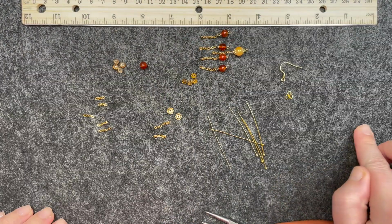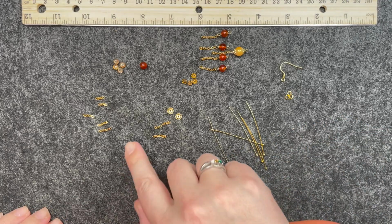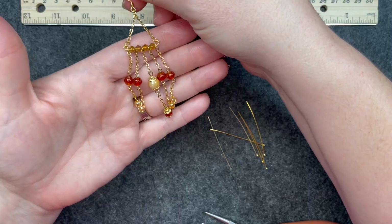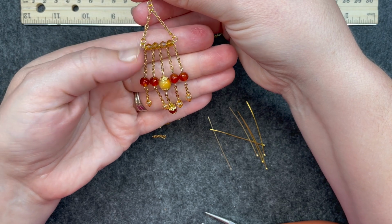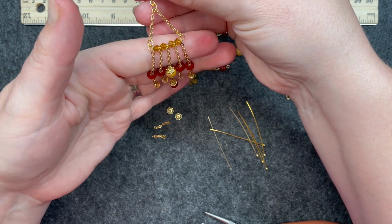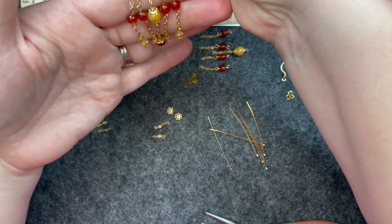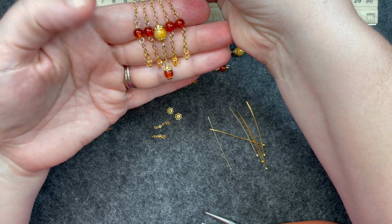So now we're gonna do the 4 across the bottom, and we're going to be connecting the links of chain to that one. Now, I'll show you the way I have it set up. The middle section here, all of these links of chain are the exact same, 9 links. And when you get to the bottom, it's more of a waterfall, and they are all different links.